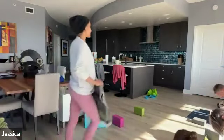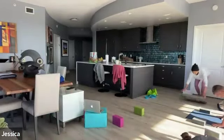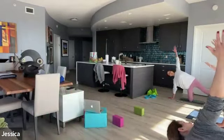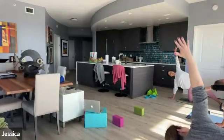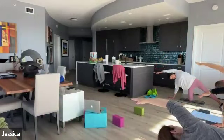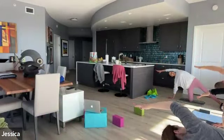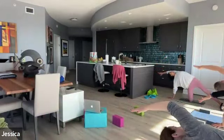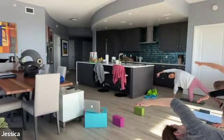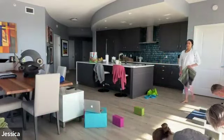So swing your feet to the left, slide your right foot back, walk your left hand forward just a smidge, and then you'll reach up through your top arm. Then you'll sweep your right arm alongside your ears, and then we'll find our Michael Jackson pelvic thrust by first pushing into our back foot, push down into our left hand, lengthen our tailbone towards our foot, and then reach up through the chest. Nice, steady breath. Nice work. On your next inhale, come down, back through hands and knees. Take a cat and a cow.